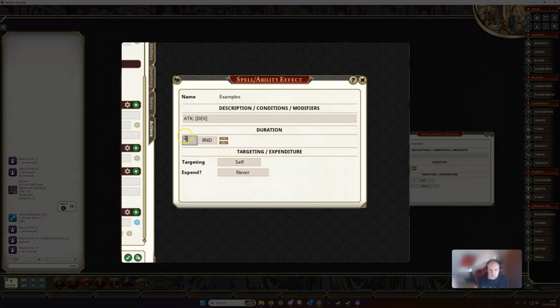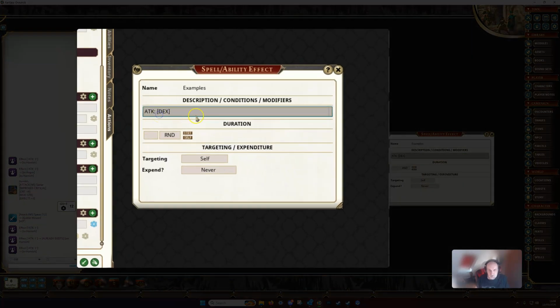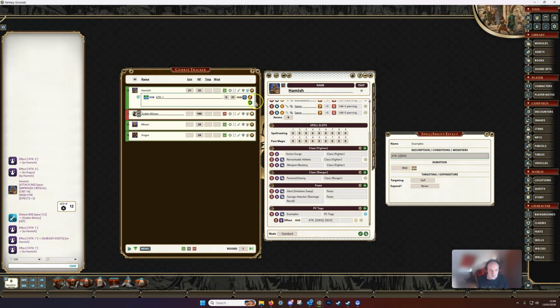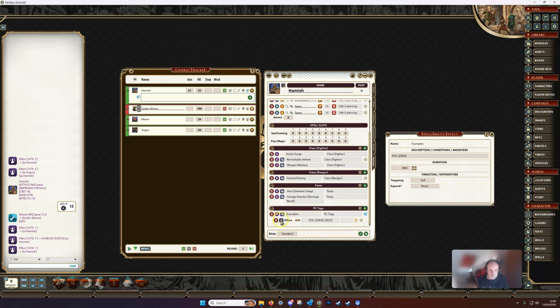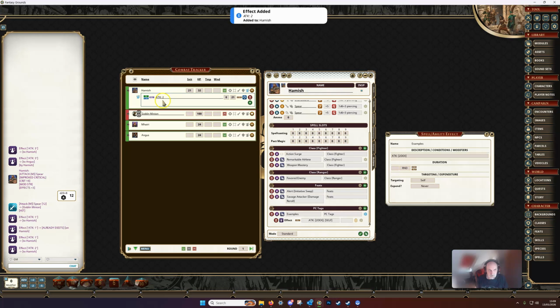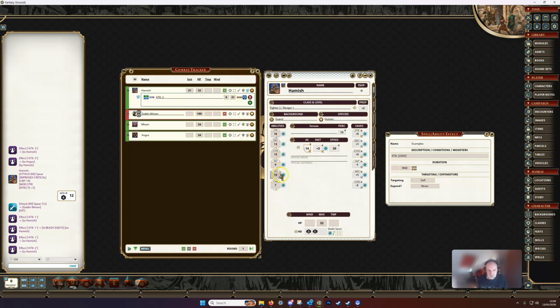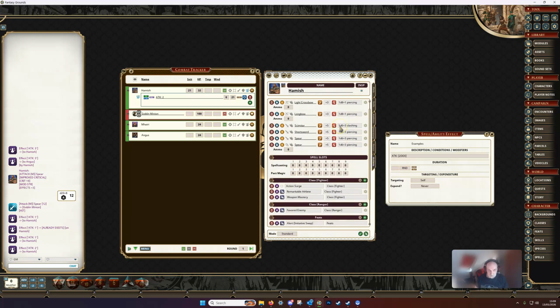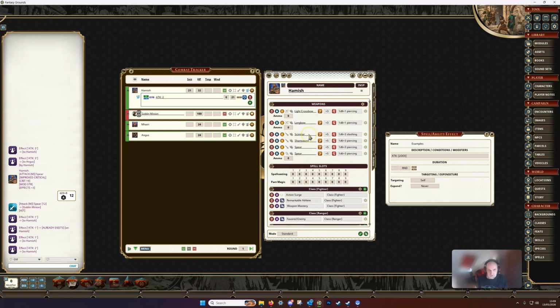Now, in addition to the tag itself, the ability tag, you can also do some stuff. You could, for example, double the tag. So if we put a 2 in front of the DEX here and go attack 2x, and get rid of this one and apply this one, you'll see the attack is now 2, and that's because it has doubled up the dexterity bonus here. Dexterity is +1, so we're now getting twice the dexterity bonus as our PC tag, or as our benefit, or our effect increase to our attack rolls.